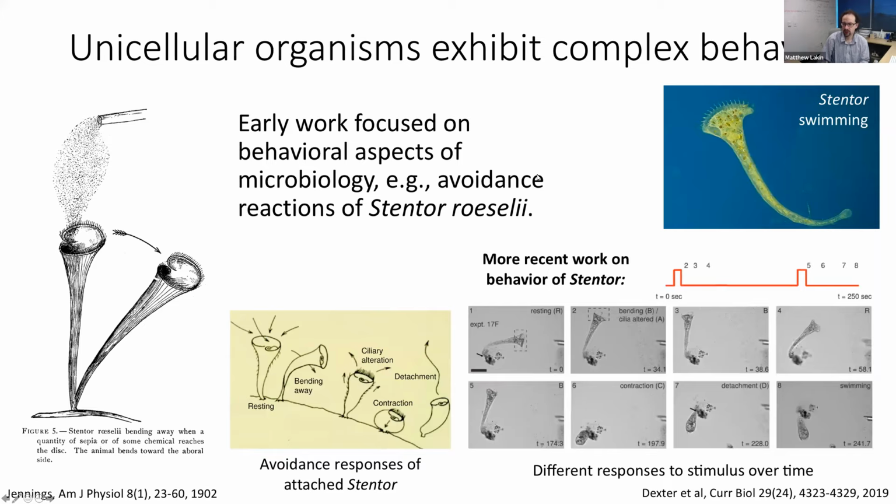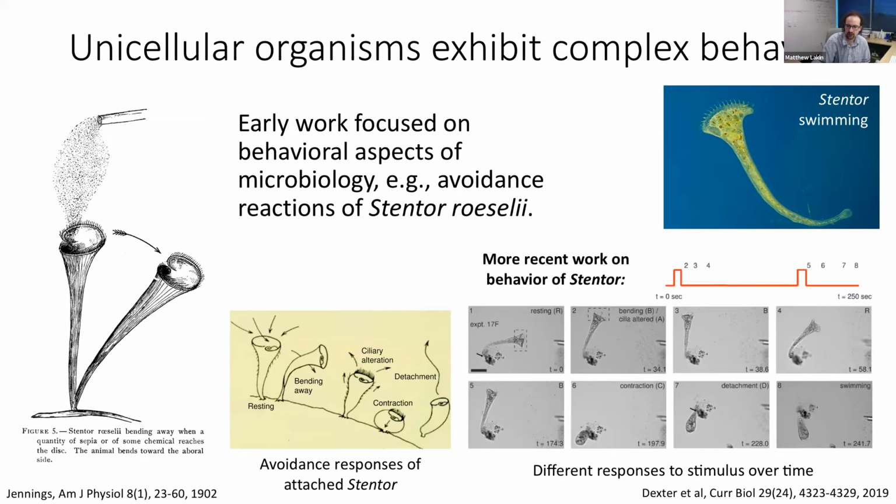And more recent work has confirmed this. So these are some electron micrographs of this particular animal being exposed to a noxious stimulus. Firstly, it bends away from the capillary, which you can see on the right there. It first bends away, and then it comes back. And then the second time it contracts, and eventually detaches. So whether or not this thing is learning is not 100% clear, but it's certainly modifying its responses to the stimulus over time. And the claim is that there is this hierarchy of more extreme measures, and it's moving through this hierarchy.